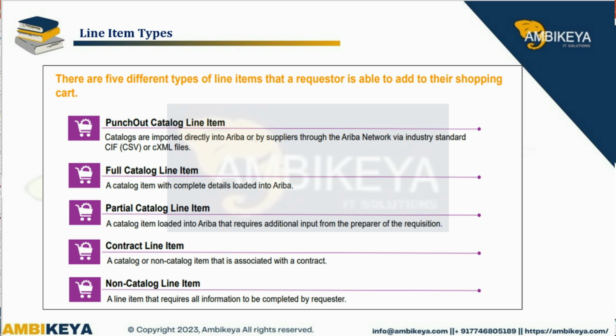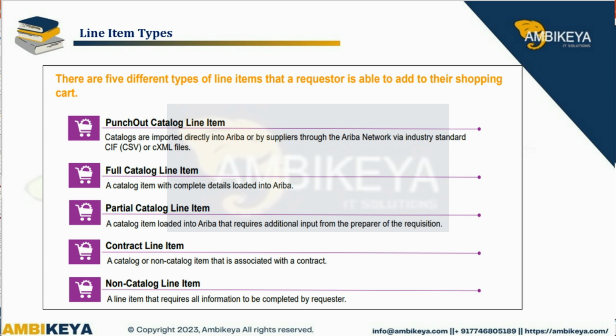And punch out catalog is the catalog where the buyer can punch out to the supplier website directly. As soon as you click on that punch out catalog, it will be directed to the supplier portal, supplier URL, and from there you can add the item to your cart and create a purchase requisition. This is something where you are going to punch into the supplier network directly.